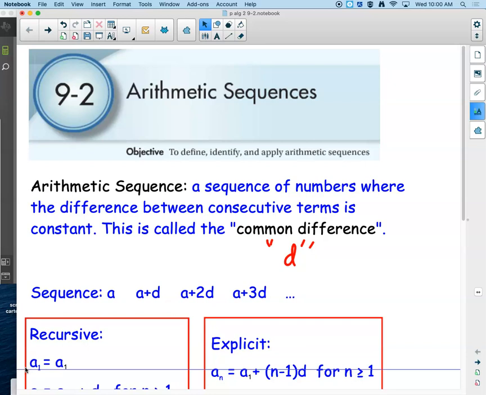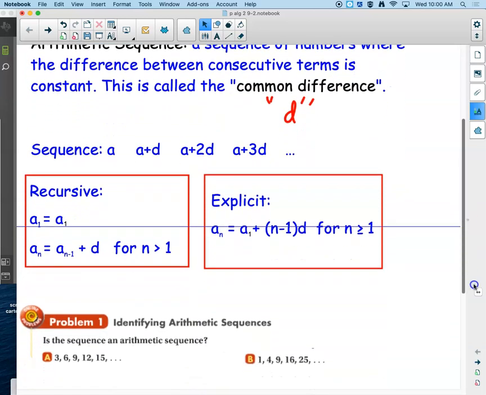Now, your packet looked a little bit different this time because the front page had a bunch of blanks on it. That's because as we move through the chapter, we're going to grab these fantastic formulas that they have for us, and we're going to put them on the front of your packet so you can use that as a cheat sheet when you're doing your homework. Because again, you're going to get the formulas for the test, but you have to know which ones get used for what. That's totally on you.